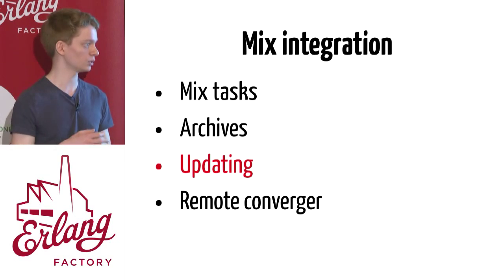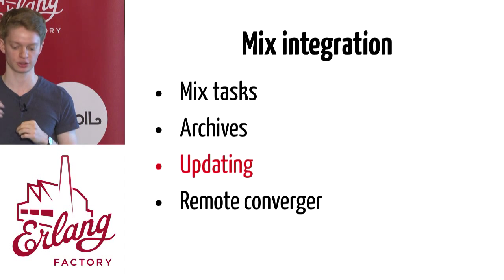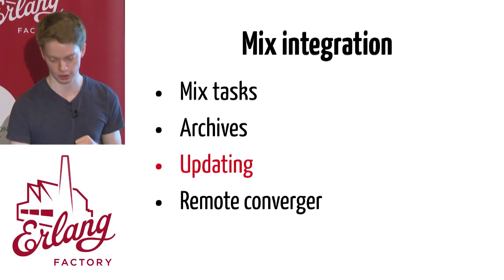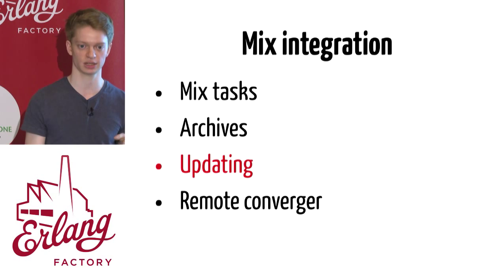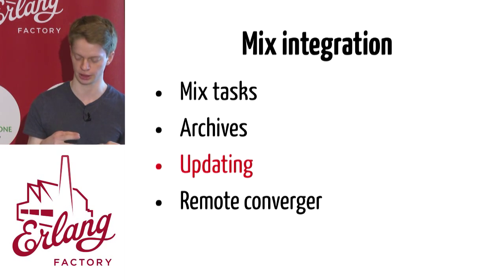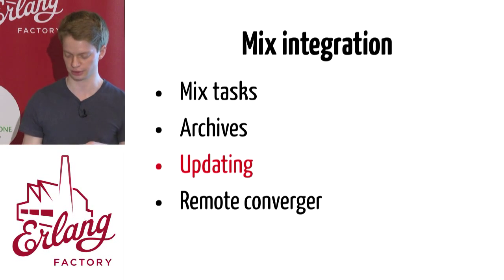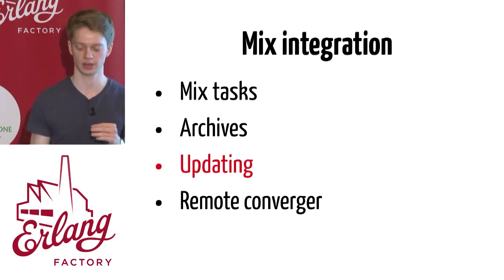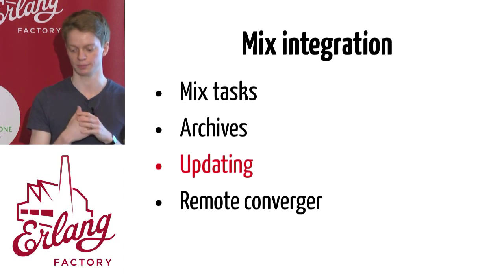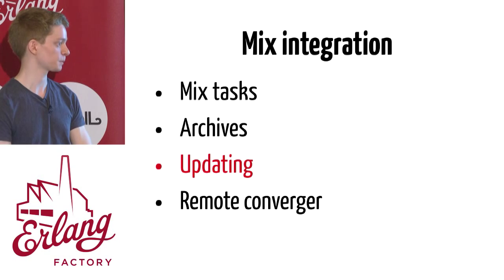And we do this by having a Mix task that installs Hex. And it basically just goes to a URL and it downloads Hex, and we give the Elixir version inside the URL so that we can install a version that matches the Elixir version. And we also include all the Hex versions in the registry file, which contains all package versions. And I'm going to talk about the registry file later. So this way we can inform users when there's a new release of Hex so they can update it.